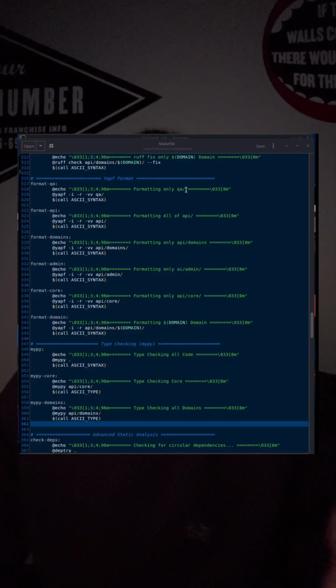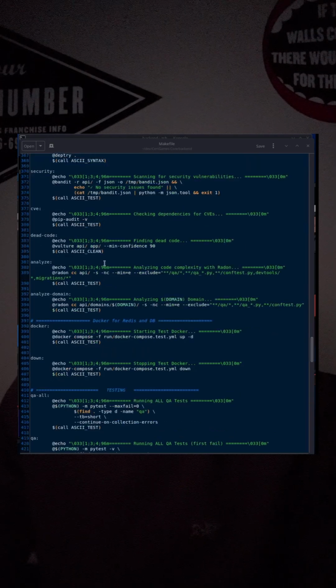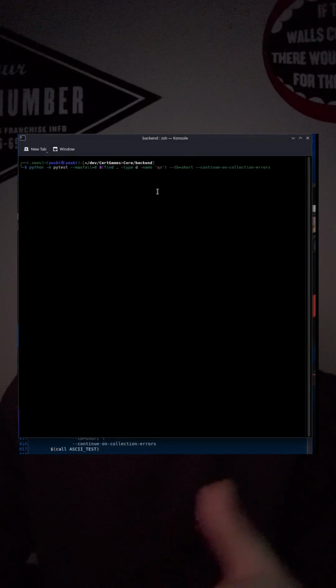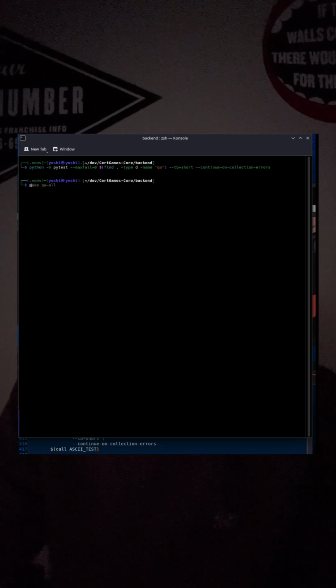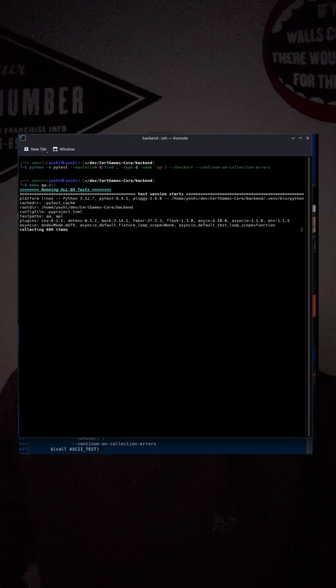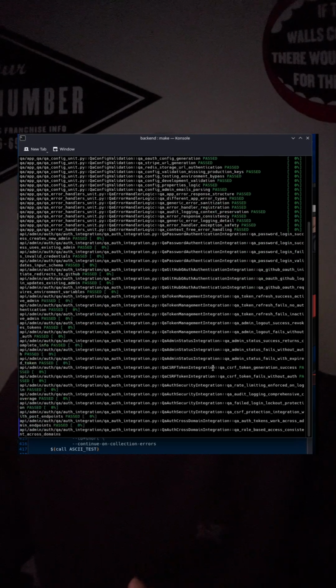So number 4 would be a Makefile. This essentially just allows you to create aliases for various commands. Some can be really long, some you just want as an alias. So things like this really long command to run some PyTests, you could just run as what I've named as an alias, and then it runs the same command as listed above.